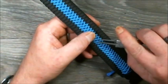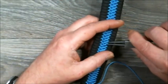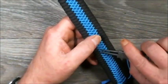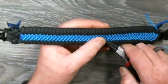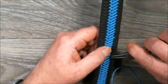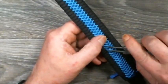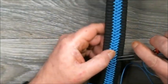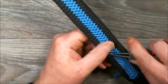This is the attention to detail. Yes, it takes a little bit of time, but this is what takes you to the next level. It's the small attention, patience and attention to detail in your work. This is what healthy pride. We'll say healthy pride. I don't want anybody to think I'm boasting, tooting my own horn. It's just a healthy pride, taking pride in what you do. Whatever you do, do it as if for the Most High and not man.